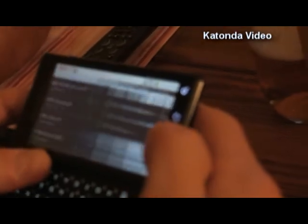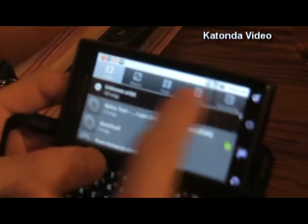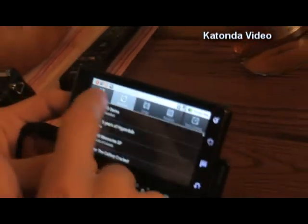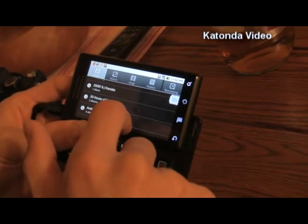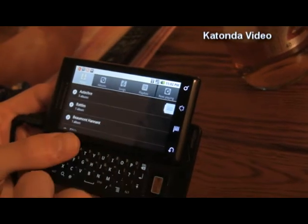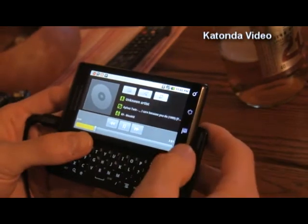The music player is a little different now. We've got this Now Playing thing over here, so I can go to my albums, my artists — got some 3D House of Beef and some Andre Nicotina, some Aphex Twin and Autechre — and then go right back to my Now Playing. So that's pretty cool.